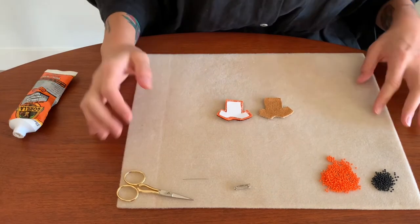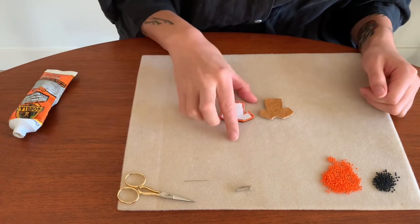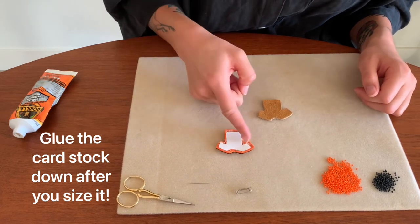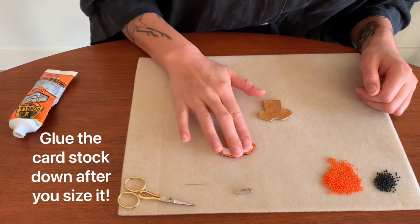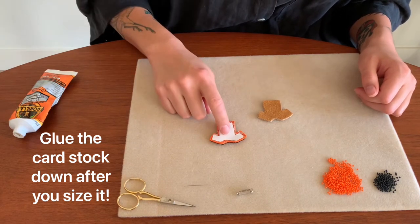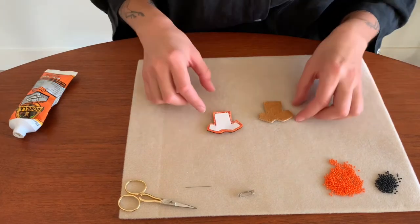Well, once you cut out the outline of your moose hide, it's gonna look something like this. So you've got your beaded piece on this side, you've got your cardstock just on the inner part of the backing. You can use any material for this really, but you want something that's hard and is pretty thin, because you don't want this to be too bulky.